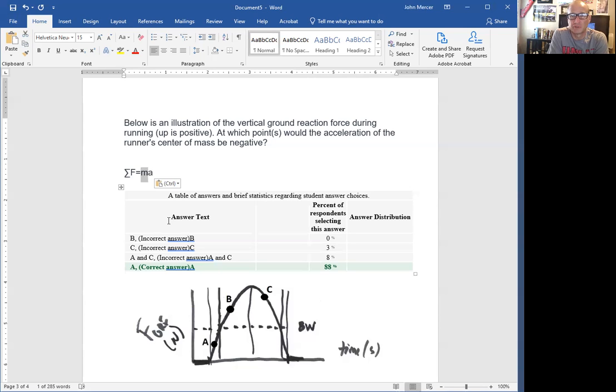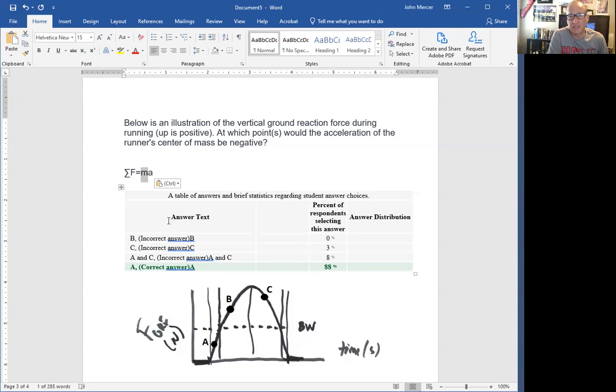Now, a lot of times when we do basic problems like in a physics book, we talk about forces acting on an object like a block or a ball. That center of mass is a fixed point, because there are no segments moving on a box or a ball. But when we start dealing with the human body, the center of mass is not a fixed point. You should have learned this in KIN 346, undergrad biomechanics.